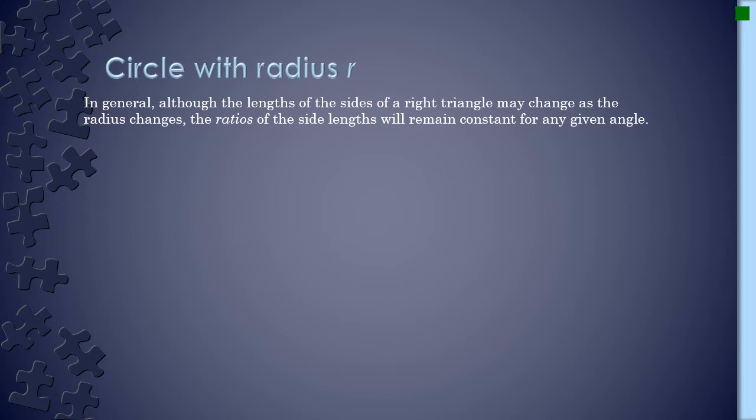So what you saw as you moved things is that when we were dealing with a unit circle, we could say that the sine of an angle, for example, was equal to the y value, but what we didn't realize is that it was the y value divided by the radius. If we have a unit circle, that radius is 1, and so that's why it was just y. But the second that we go outside of the unit circle, dividing by something other than 1 is going to alter things. But again, the ratio remains the same.